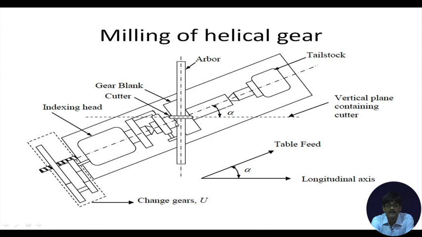So, previously we were having the cutter here and the table was straight, and the table was simply moving to and fro, so that the cutter cut a groove right across the circular or curvilinear surface of the workpiece, the cylindrical surface of the workpiece. At this moment, the vertical plane containing the cutter is at an angle defined by the helix angle with the workpiece. Why is this so? Because we have to cut a groove which is a helical groove on the surface. So, for that let us have a quick look at this figure.